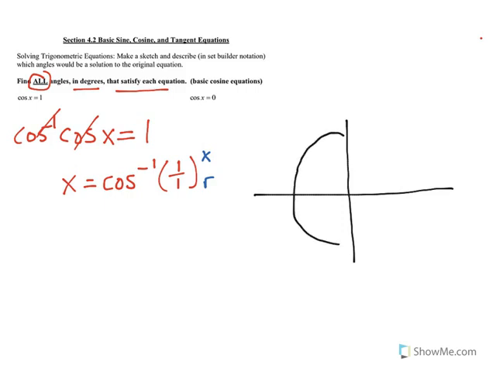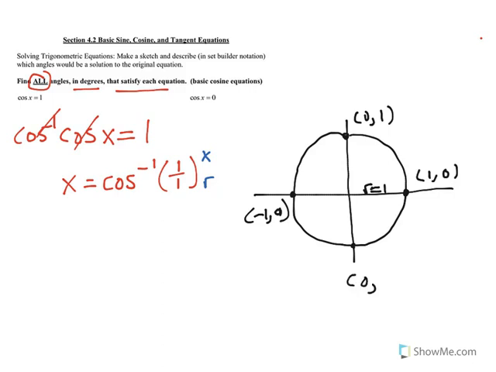So if we have a unit circle with radius 1, and we start thinking about the ordered pairs, if our radius is 1, then this would be over 1, up nothing. This would be over nothing, up 1. This would be negative 1 on the x, 0 on the y. And this would be 0 on the x, negative 1 on the y. So where can we get an x value of 1 and an r value of 1? It looks like right here. So this is going to be one solution point on the circle, since our x to r ratio is 1 to 1.